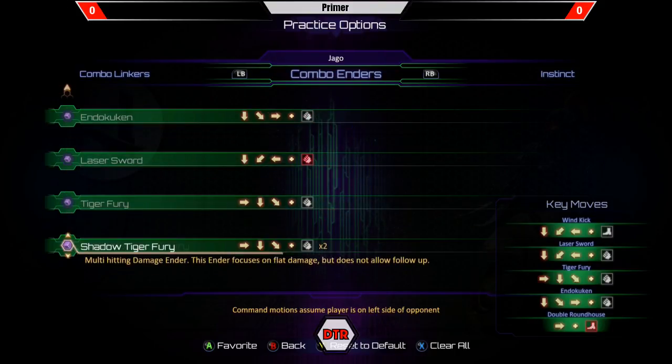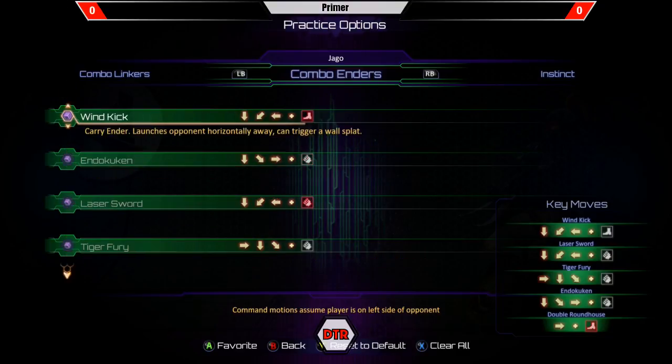Am I missing one? No, he has all of them. Is there such a Jago thing as an all-ground bounce? No. Okay. So, wall splat, meter gain, launcher, damage ender.